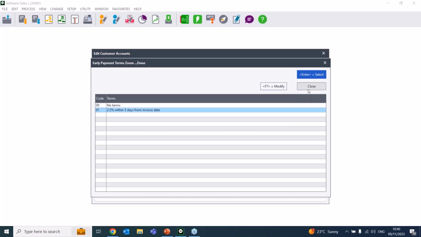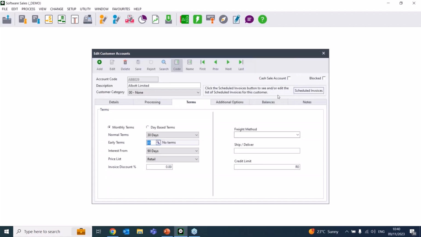This incentivizes your customers to pay you early because they get extra discount. Yes, that does mean that the company is then responsible for that discount. It should still be a profit to you, but it can incentivize your customers to pay early.